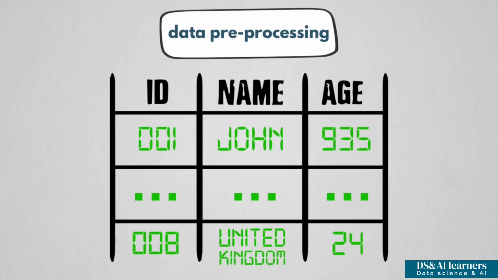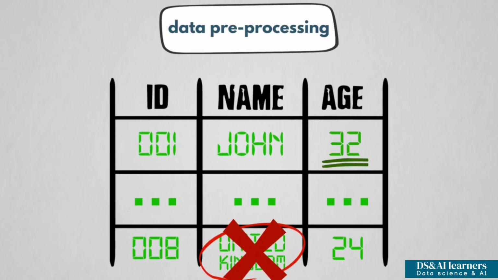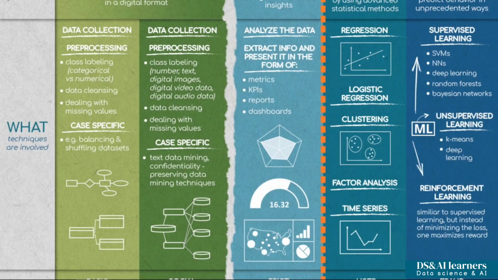A problem, for example, within some customer data that has been gathered, you may have a person registered as 932 years old, or see United Kingdom as the name of a person. Obviously, those data entries are incorrect. Before proceeding with any type of analysis, such data must be marked as invalid or corrected. That's what data preprocessing is all about. Perfect. So, let's delve into the specific techniques that are applied while preprocessing raw data.